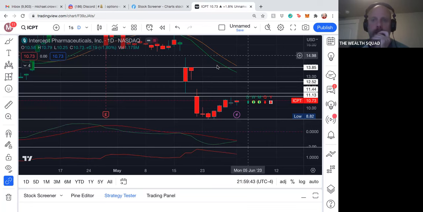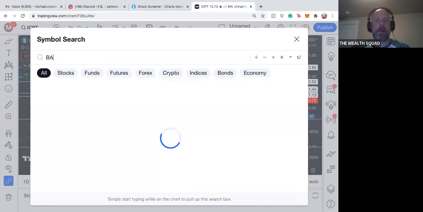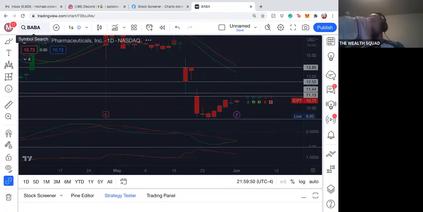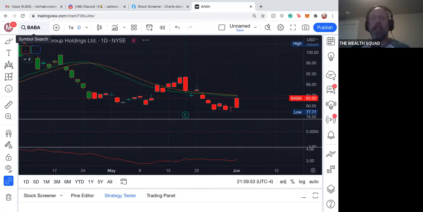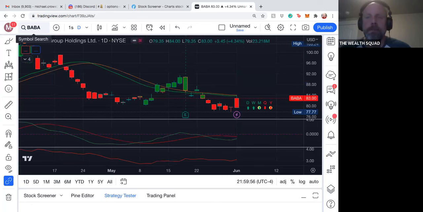What else? Somebody said Baba too, right? I was actually looking at Baba today. I was actually going to enter this trade, but I didn't like the options chain on Baba, so I didn't enter it. And I don't enter a lot of expensive trades, at least for callouts, because I like to find trades that are universally cheap for everybody. Not everybody has $300 or $400 to drop on one option contract. So I try to find things under $1, or under $100 for people. And Baba's contracts are a little more expensive. So this is also why I didn't enter the trade, but I actually like this setup of Baba.